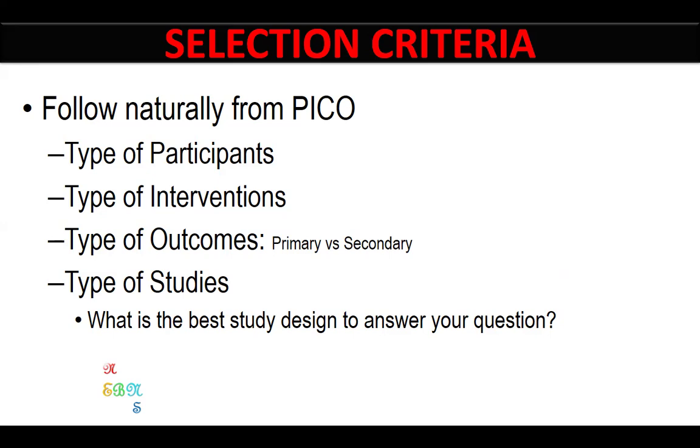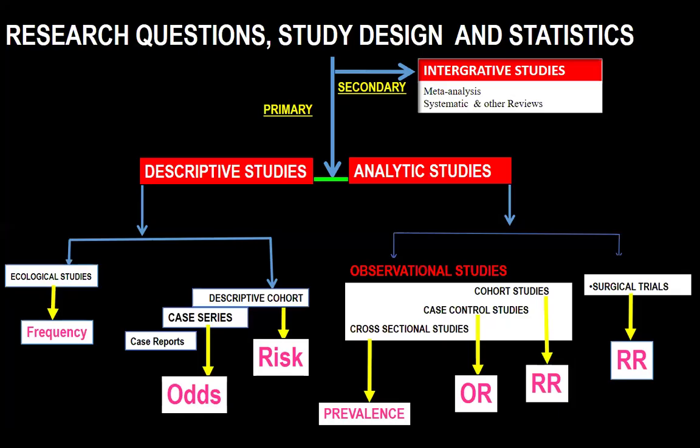You might want to do a meta-analysis based just on observational studies, or a meta-analysis based on randomized clinical trials. So these have to be defined using the PICOT format. Again, don't forget about the statistics. The previous speaker made mention of that. You have to see the statistician before you start your research.